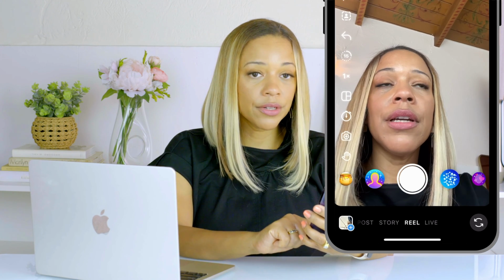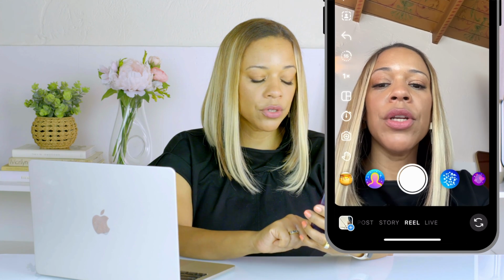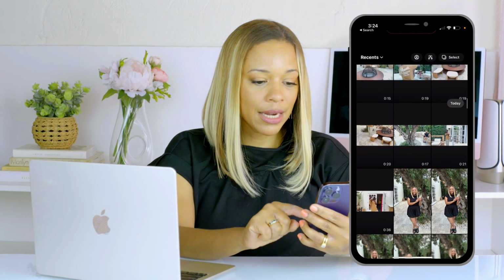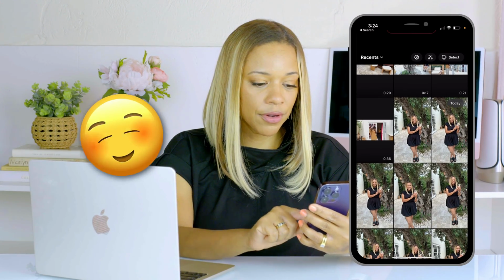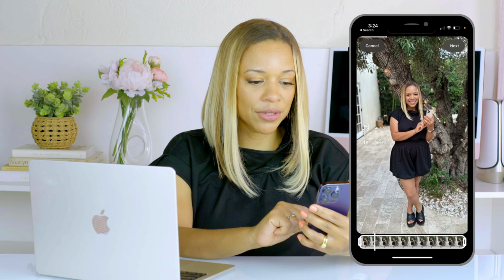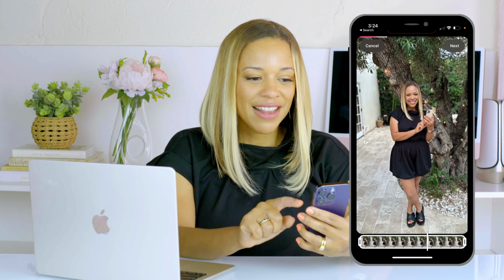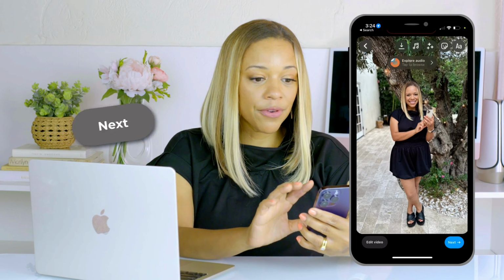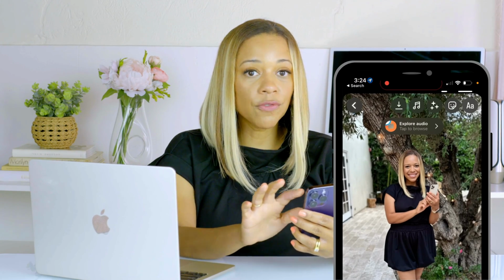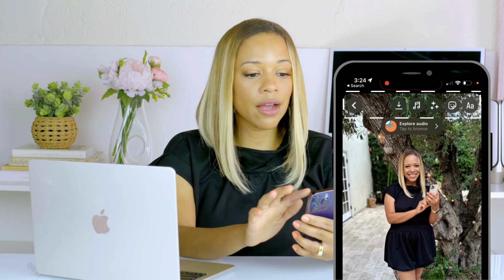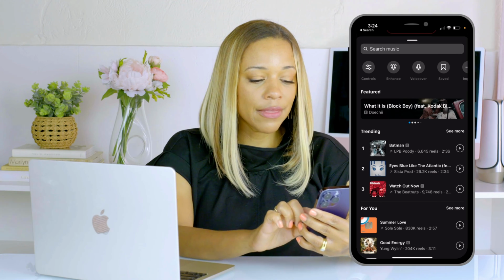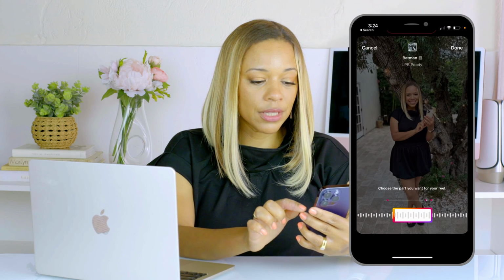And then I'm going to go down here to the bottom left, this is where my pictures are. It's a little square with a blue plus sign. I'm going to hit that, and I'm going to grab one of these cute photos that I just took today from my branding shoot. Hey! And then I'm going to go up to the top right and hit next. From here at the top, I can do a few different things. Today I'm going to show you how to add music. So I'm just going to push this music icon here, and then I can add whatever music I want to it.